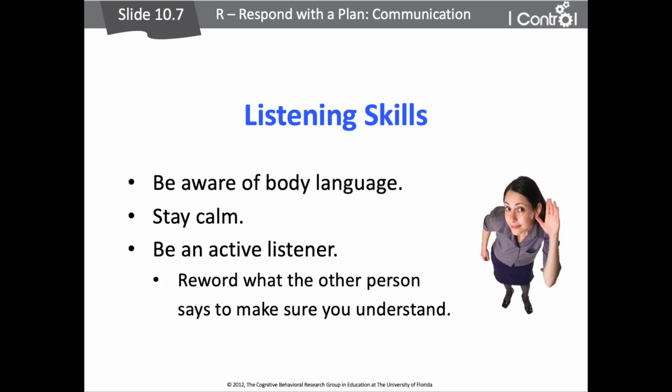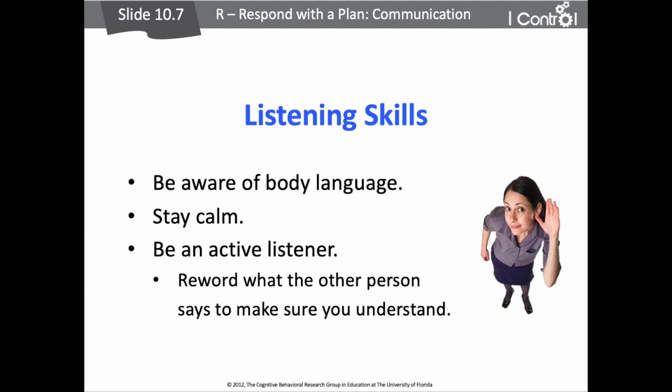The second part of communicating is listening. When others know that you're really listening, they're more likely to listen to what you have to say. Just like talking, you need to be aware of your body language, emotions, and goals. A good listener is an active listener who does their best to understand what the other person is saying by paying attention. You might reword things that the other person is saying to make sure you really understand what that person means. Active listeners also let the other person talk without interrupting them.